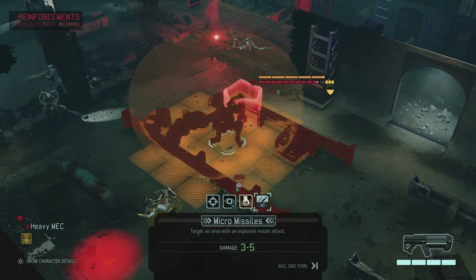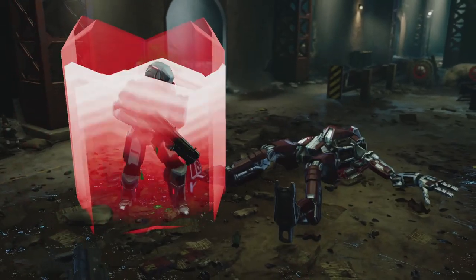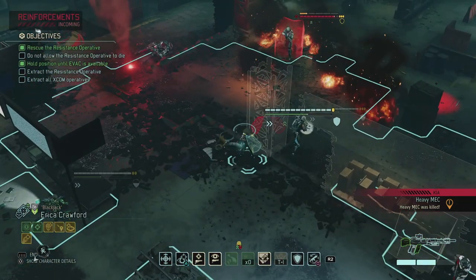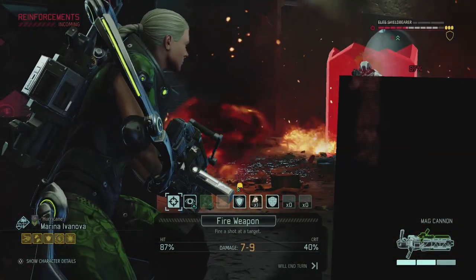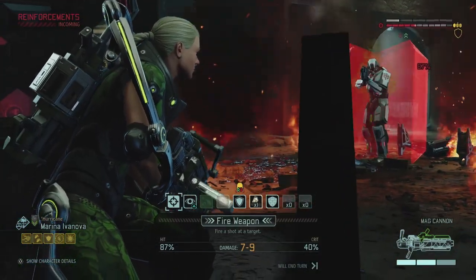There we go. So let's bomb this entire area. That should kill myself. That's good. That's what we wanted. Heavy mech down. Then we have shredding on Marina. And we're in a pretty good position. This shield bay is going to be down for the count.